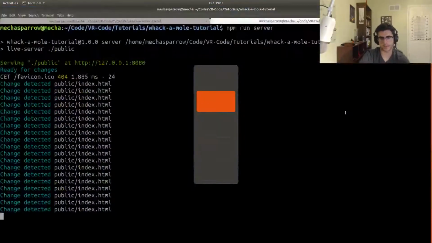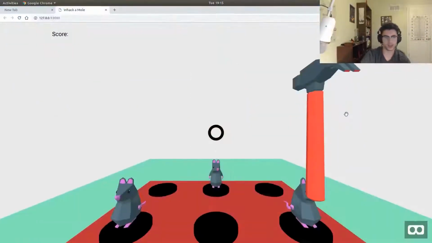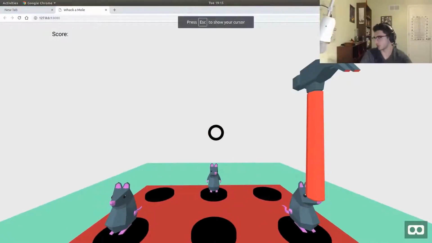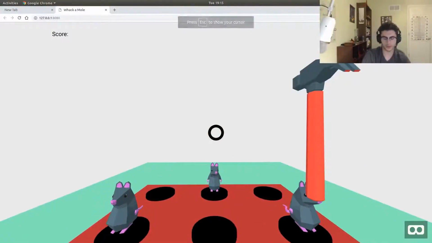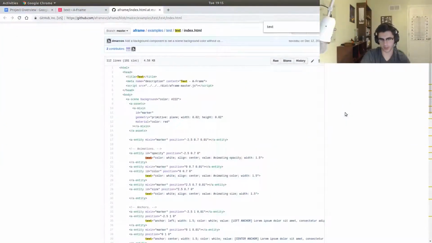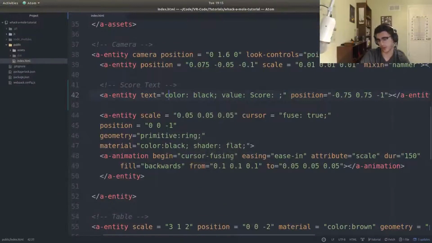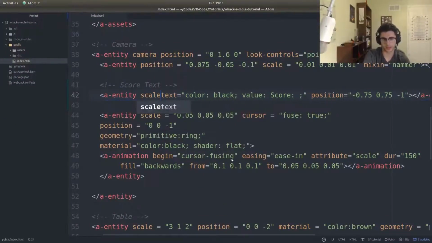So we'll do negative 0.25. Okay. There we go. And so basically, it'll just be like that, alright? So there you have your score. That's where the score is going to be. So whenever you view this in VR, you'll have the score being displayed up there. Obviously, something we want to do is change the font size. So let's see if we can change the scale and how that affects it, right? Should be in a good way, hopefully.